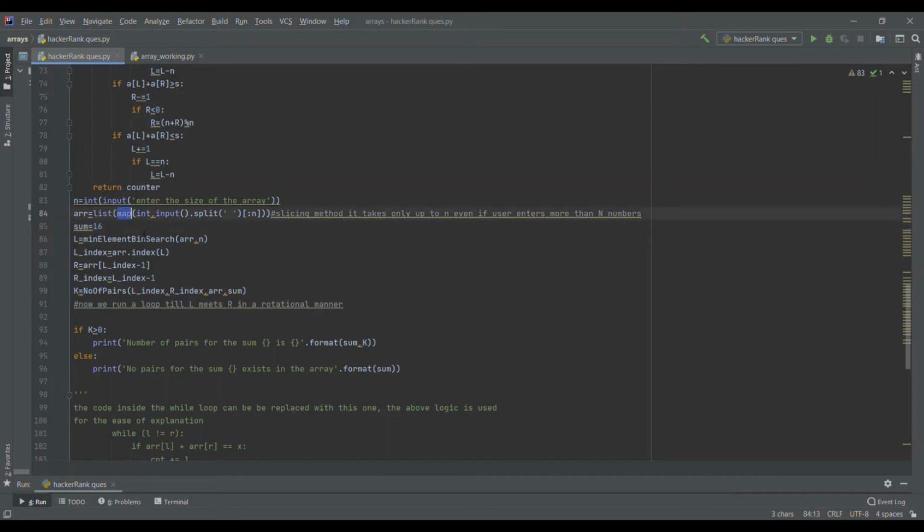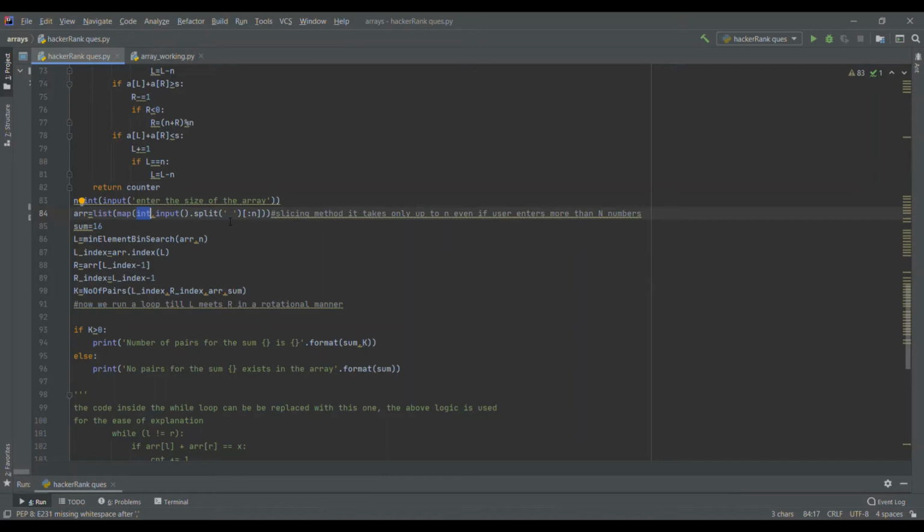And now we use the map function over here. Map function, what does it do? Map function basically takes two arguments. First is the integer, and next is what the input will be. So here we are explicitly converting the input to integer type, and we'll be splitting the input.